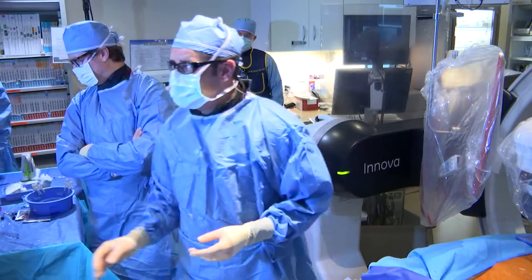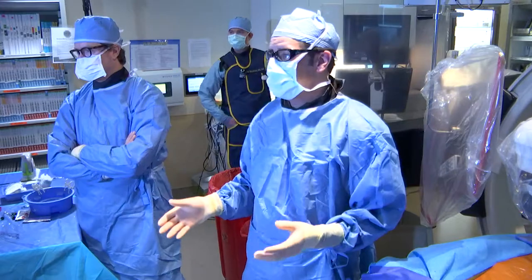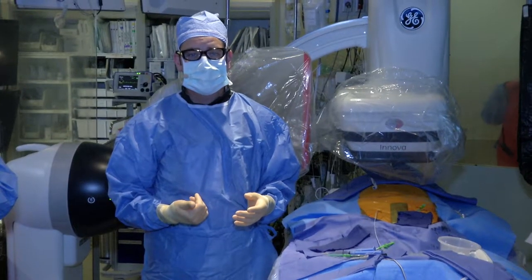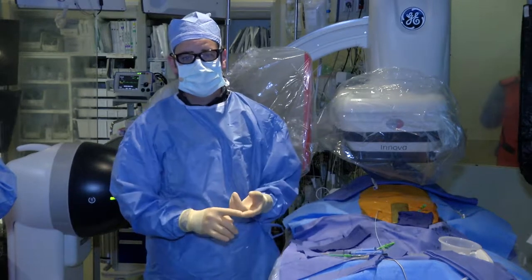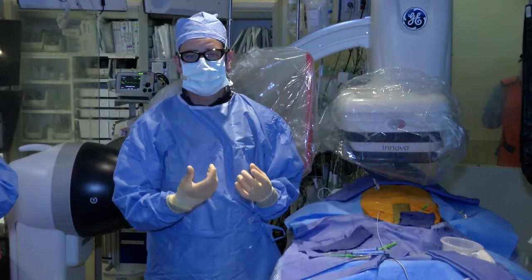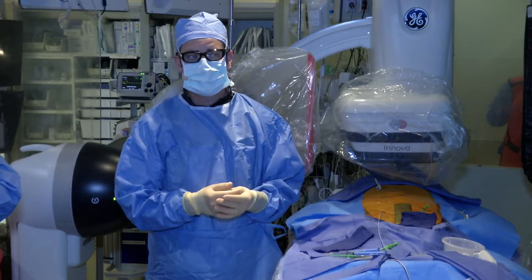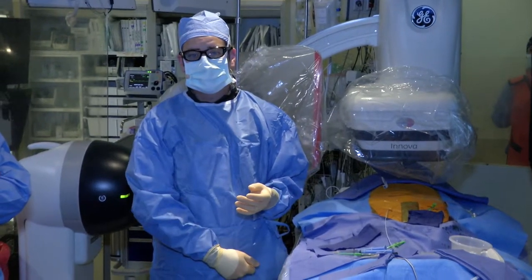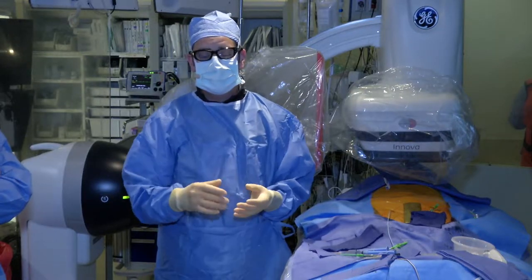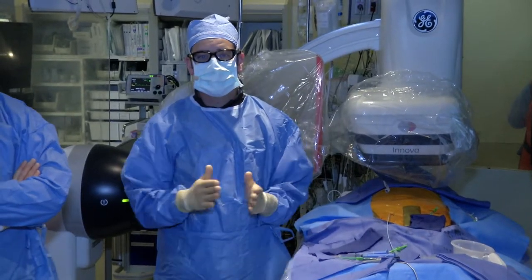Thanks. So what we've done so far, the patient is going to have 2 access sites. One site is for the actual valve delivery system to go through, and the other side is going to have 2 things. One, an arterial access so that we can put a catheter up to inject dye and give us visualization of what we're doing. And the other access is going to be the vein so that we can put a temporary pacemaker, because when we deploy the valve, we're actually going to temporarily pace the heart very quickly.